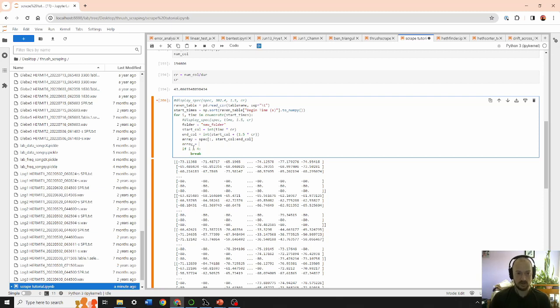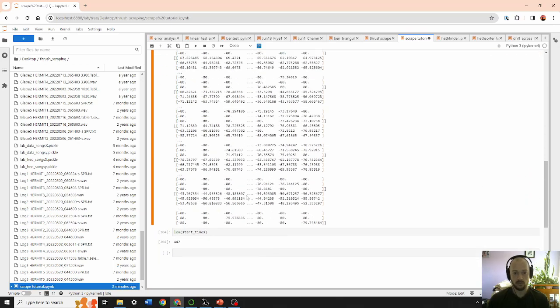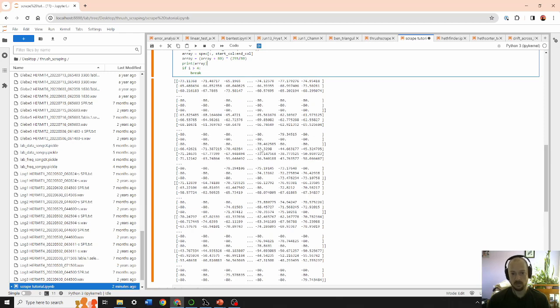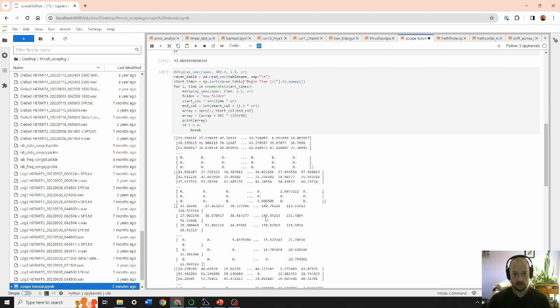So what I can do is take my NumPy array and add 80 to it. So now it's always going to be between 0 and 80. And I'm going to multiply it by 255 over 80. Right now, if you look at them, they're -80 and they go up to 0. A lot of them are really quiet. You can see there's -33 here where the song is. And I do this, and now 0 is the minimum, and the loud values are on their way to 255.